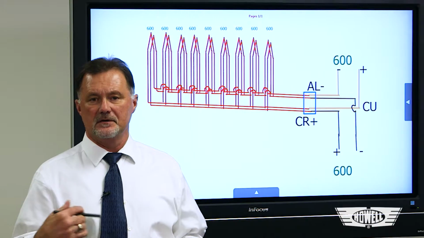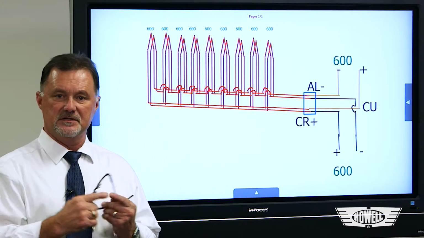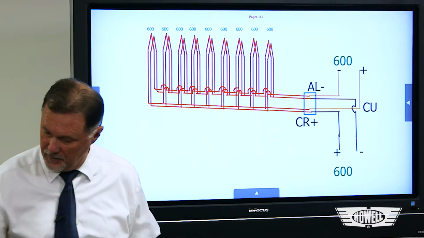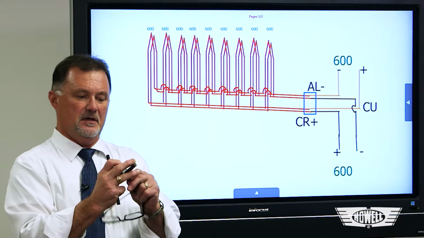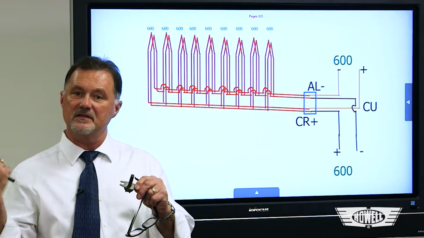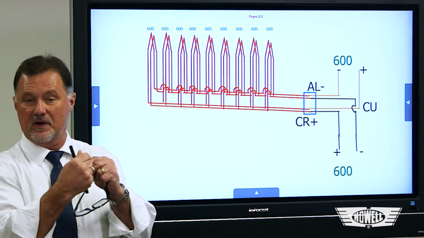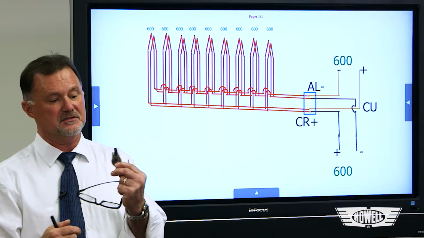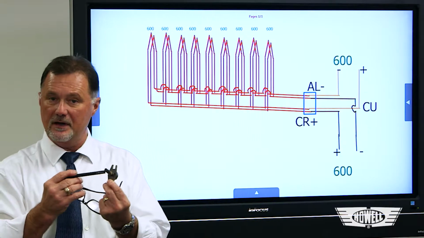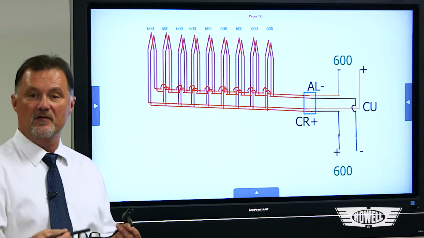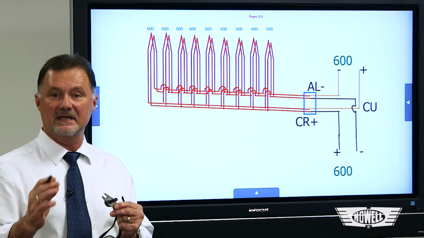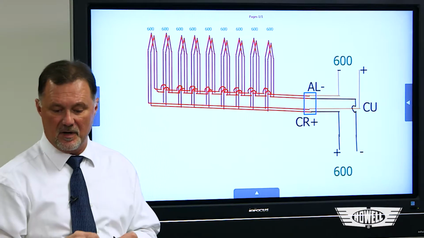So now imagine that I've got good thermocouple junctions, the circuit's fine, but there's some damage to the shroud, because that does happen. So here's this thermocouple installed in the engine, and because of a fracture before installation, or in fact the fuel nozzle's clogged and it's kind of burned up the shroud and it's missing, but the thermocouple junctions are there. I now have airflow coming through the thermocouple mixing with the hot air. So to simulate that, we're going to turn off one of the thermocouple heater probes to simulate a cooler output. There's nothing wrong with it electrically, but it's going to produce a lot less thermocouple output.